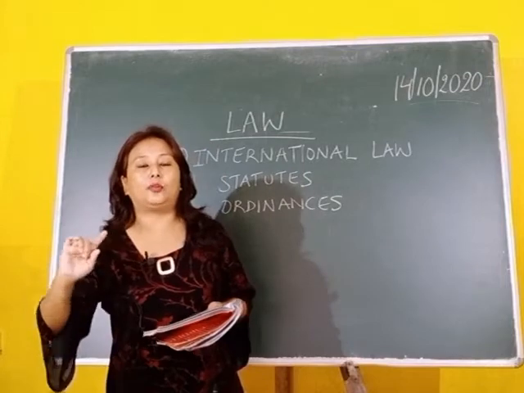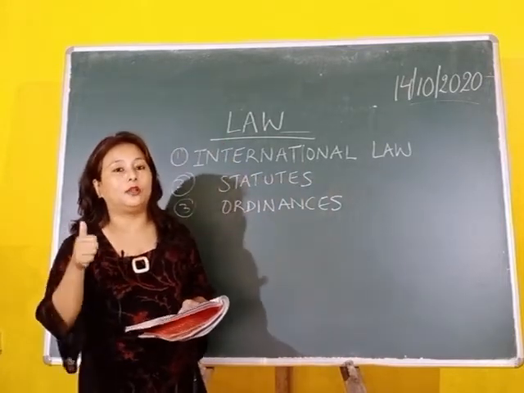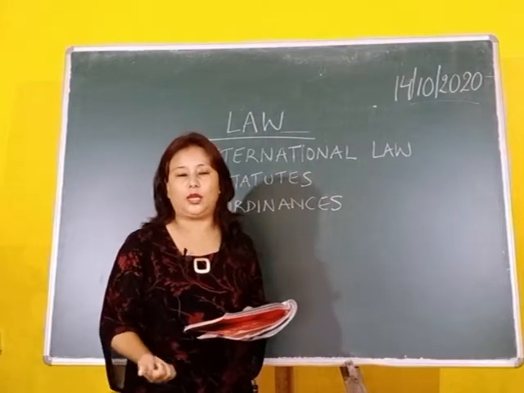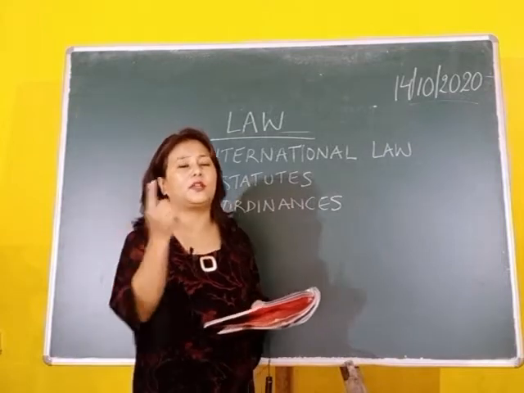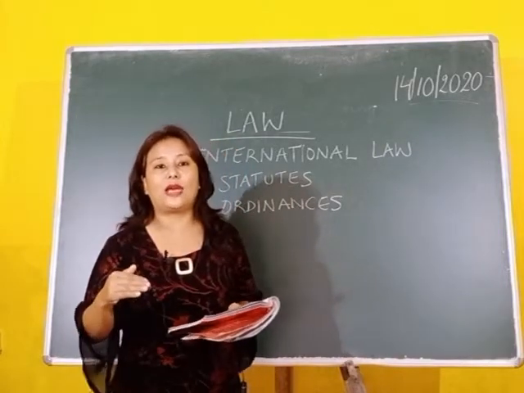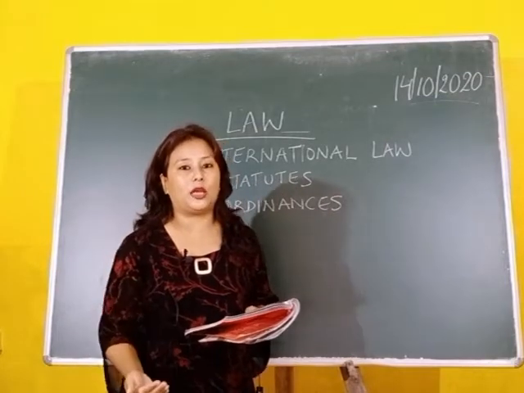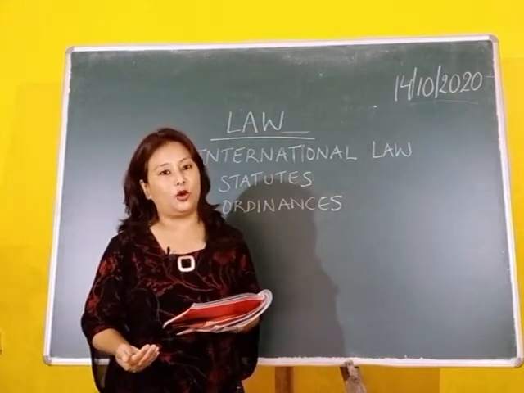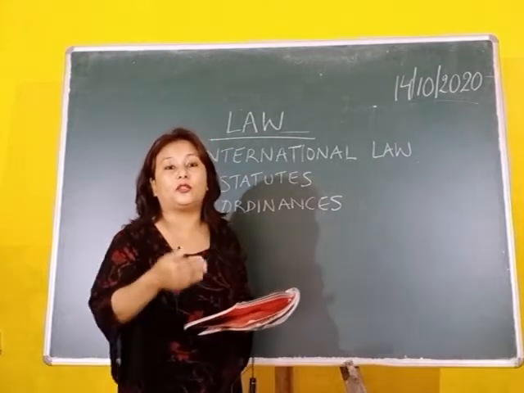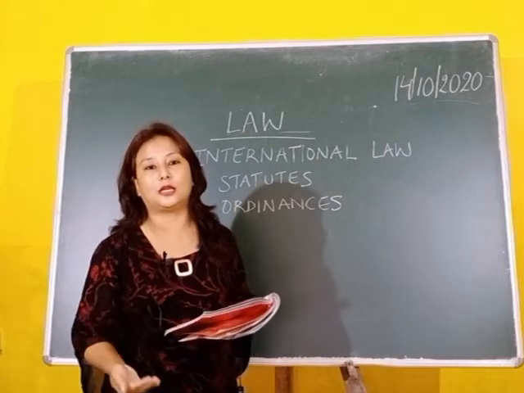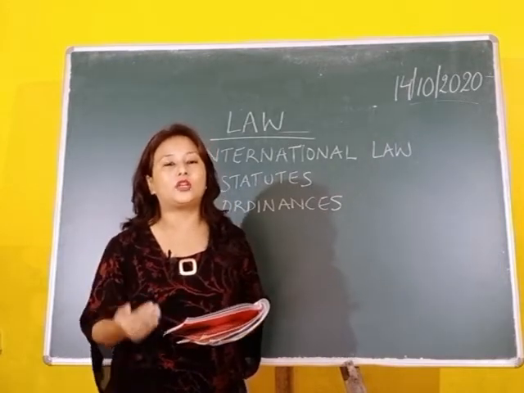Now once again I'll repeat what we have done from this chapter. Law, meaning of law, the different sources of law which were already done in the previous class. Then you have the different kinds of law, and again I'm mentioning there are 6 different kinds of laws, out of which 3 I did last time and the remaining 3 I'm doing in today's class. Is it clear? So with this we've come to the end of the chapter law.